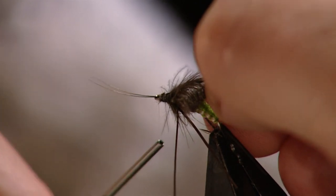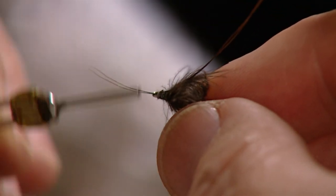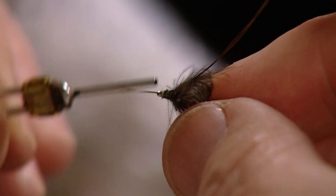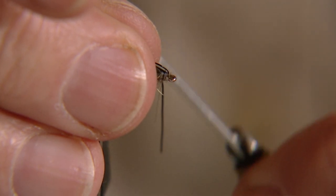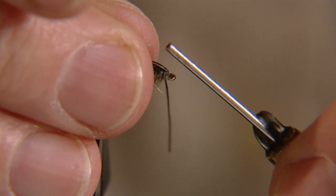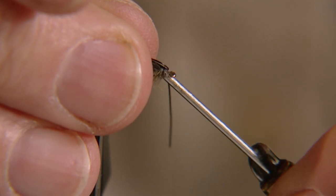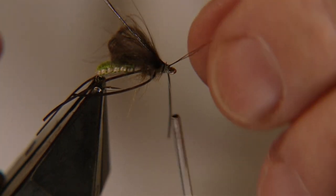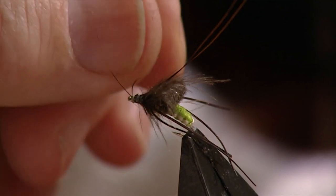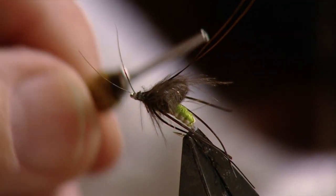Pull back for length, and now tie down right in the shoulders of the eye. And then what I do, I just stick my nail in there to heave them up, and take some thread wraps right hard underneath them. That'll just keep them cocked up. And they don't want to be catching the water. It's been nicely stuck up like that.